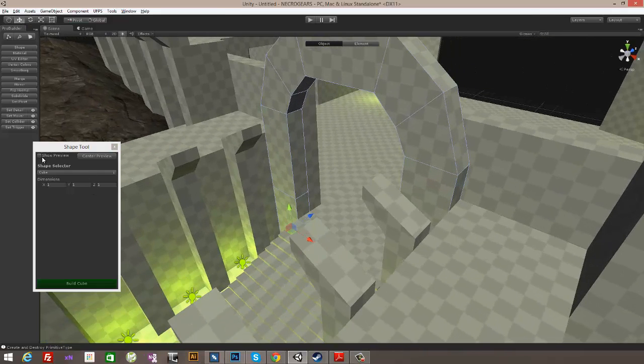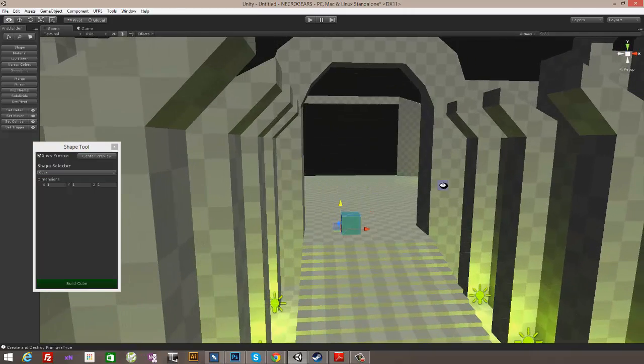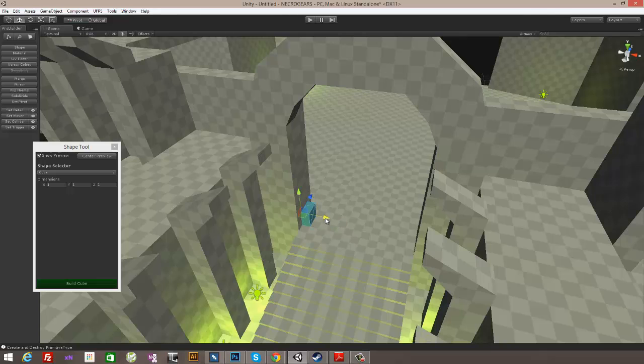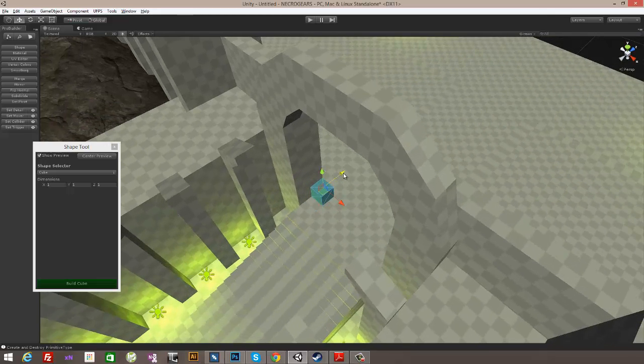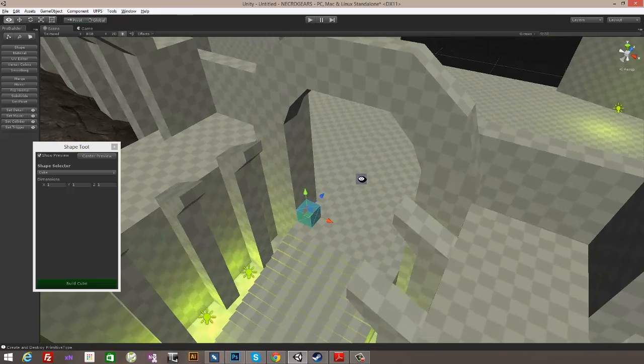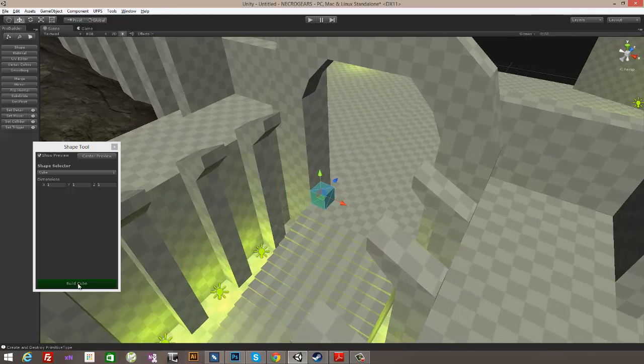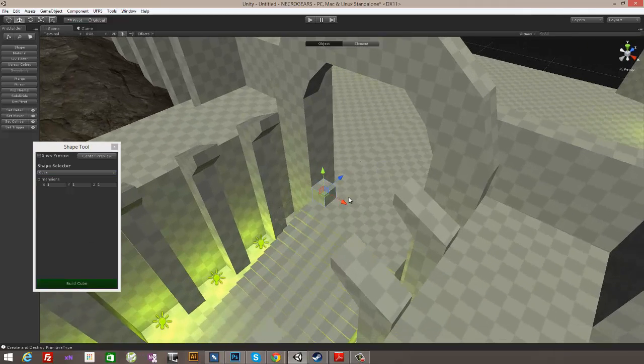Come in here, show preview. Put that here. Alright. Something like that. Build the cube.